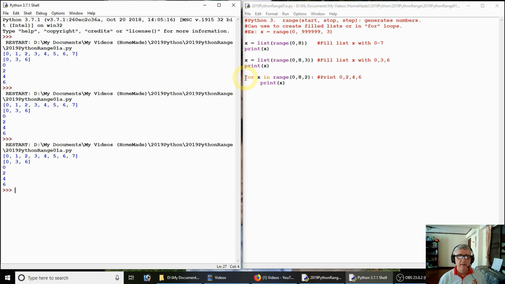And then the last thing, one of the most common, is to set up a loop and set the range of a loop. And in this case, I just said for x in range 0, 8, 2. And so what this is going to do, it's going to start at 0 and it's going to go by 2s until 8, and then it will stop. And of course, it will stop before it gets to 8 because that's what Python does. We print this, and okay, so we've already run it, and we see over here 0, 2, 4, 6, and then before it reaches 8, it stops.